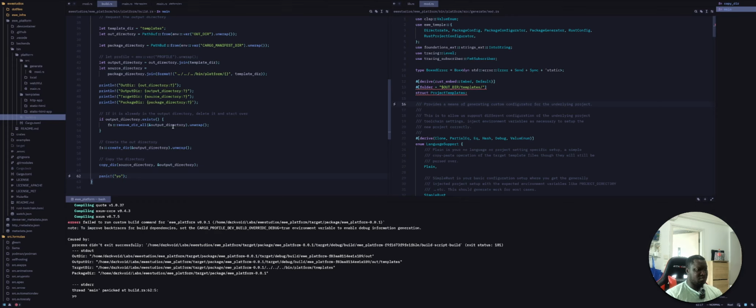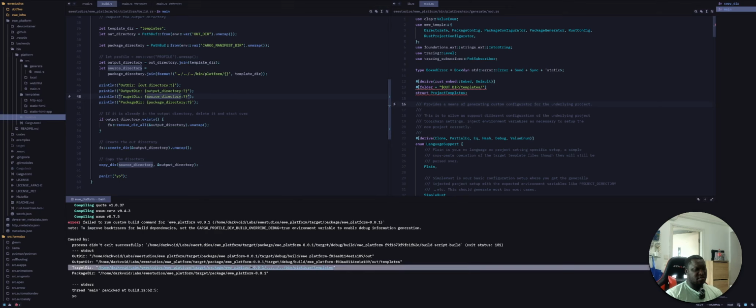So what we are looking at is out directory. That is where we're now copying files to. Target directory is where we're copying files from. Yeah, so there is no path. I have checked through Rust environment. There is no pathway.